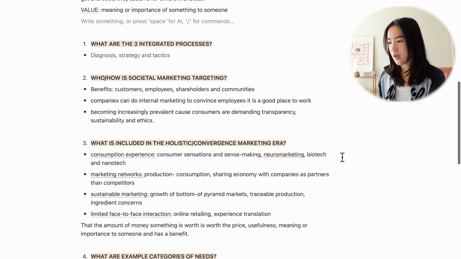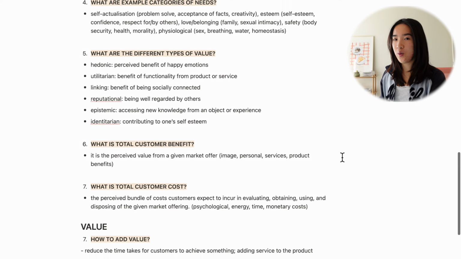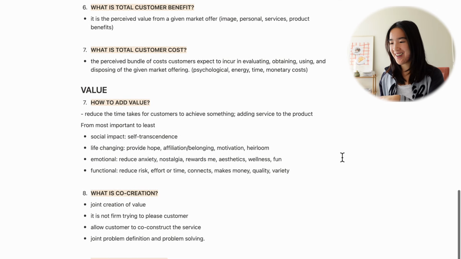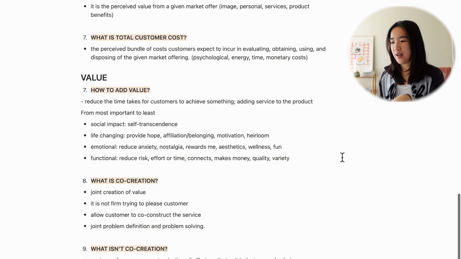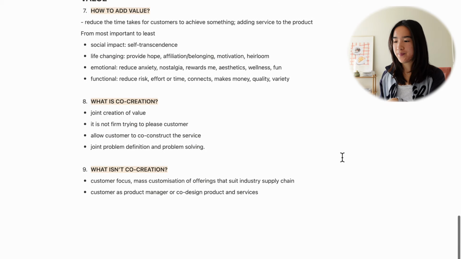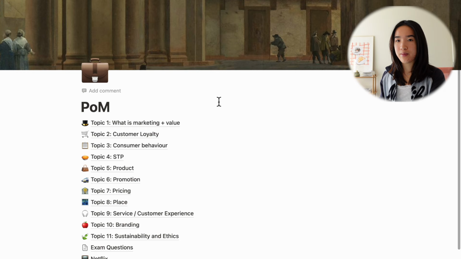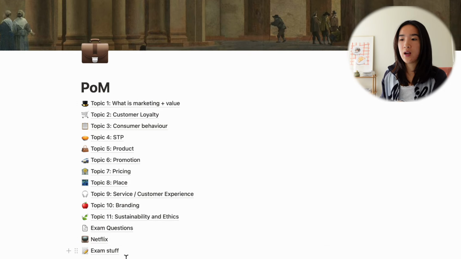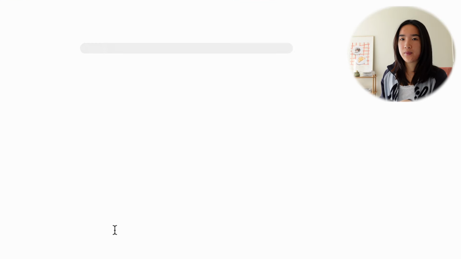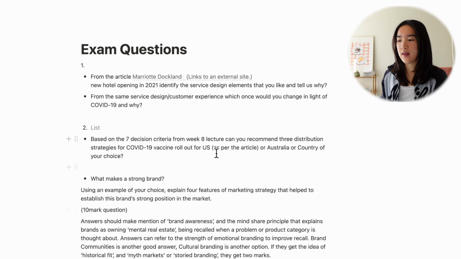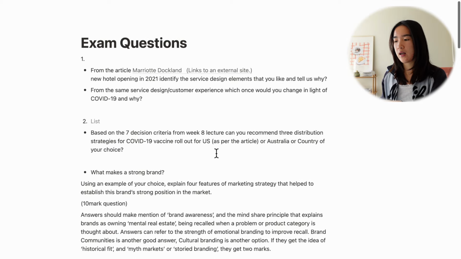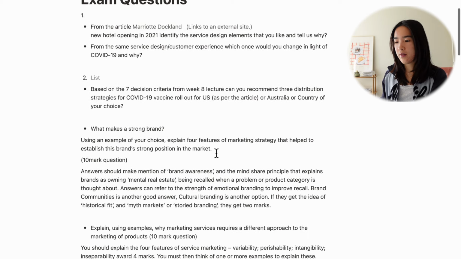So that's one option, and then I just have it all one underneath each other, and then I'll go on to the next week and do the same thing for that. At the very end, I'll usually have exam questions or exam stuff. So that is usually what I take from the practice papers or anything that I feel like I'm having a challenging time with. And then I'll put that all in the exam questions to just make sure that I cover off everything.